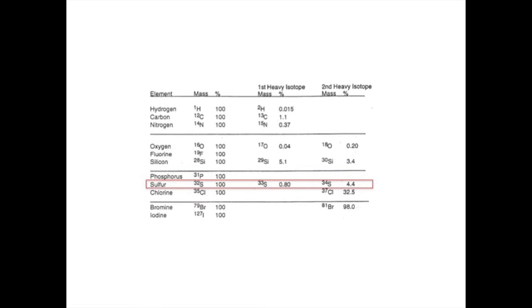A few other elements have heavy isotopes that are two units above the most abundant isotope. Sulfur is a good example. It has a small but very significant contribution to the M plus 2 peak. Oxygen is a very important element in organic compounds. It has a very tiny contribution to the M plus 2 peak. This signal may be useful when the molecular ion is very intense. Usually, it is only suggestive. Nitrogen contributes weakly to the M plus 1 peak. Although its contribution is tiny, it should be subtracted out before calculating the number of carbon atoms.